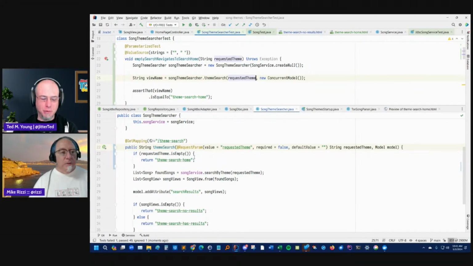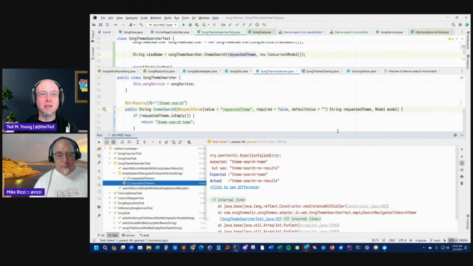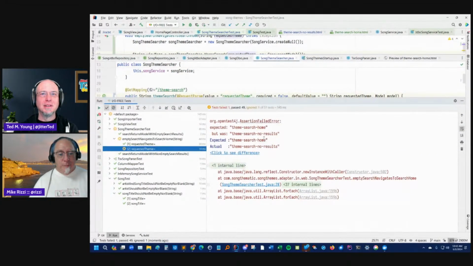If you noticed when it was running, we knew that's how it failed, but it's not obvious from the execution. Looking at this without going to the test, there's no way to tell exactly what failed, because on the left side we see requested theme equals, but since it's a space, we don't see the space.